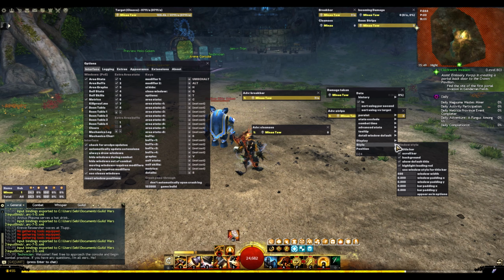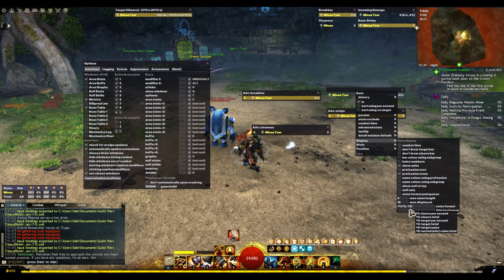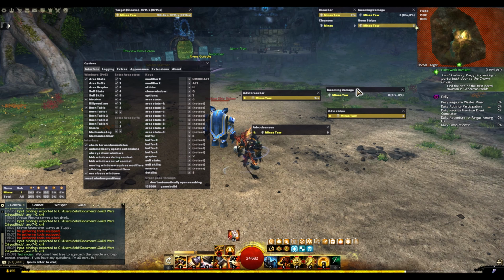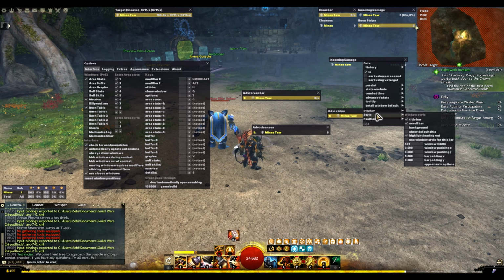Next we can go under style, deactivate the default title and the background, and then we can go back under display and enter a title bar name. And voila, the information that is shown is already similar to the new window here. The only difference left to change is the window width, and this we can do under style again with this option here.